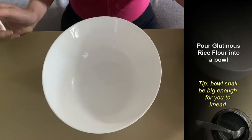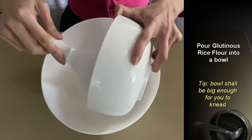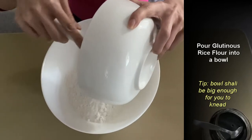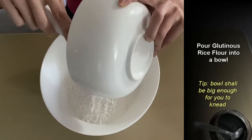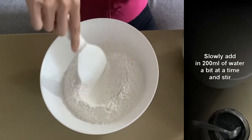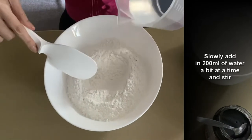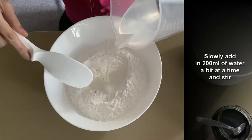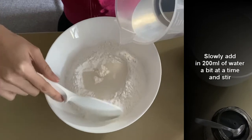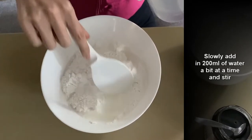So let's start by making the dough. First of all, let's pour the flour into a bowl big enough for you to knead. And then we can slowly add in the water. And you should put it in the middle, and then we start kneading it into a dough. Slowly add the water in, a bit at a time.